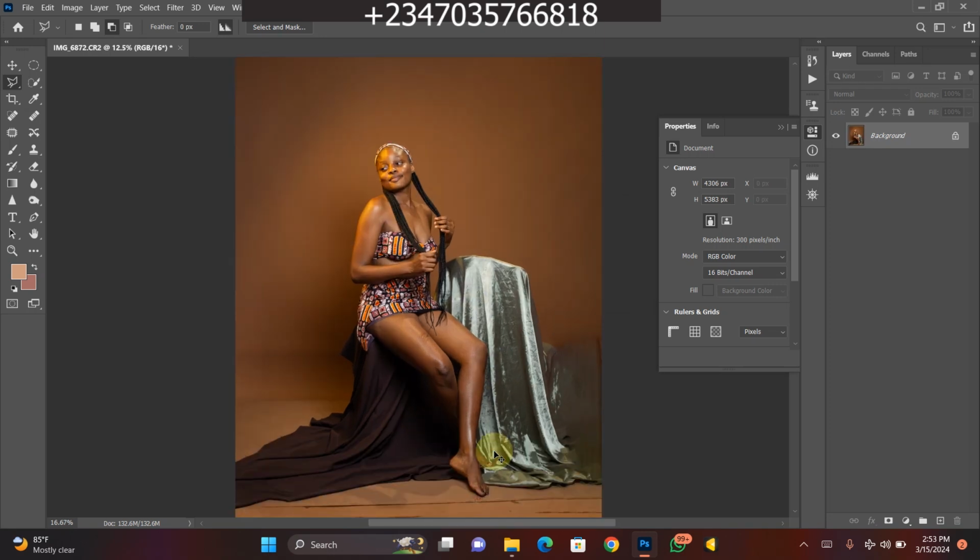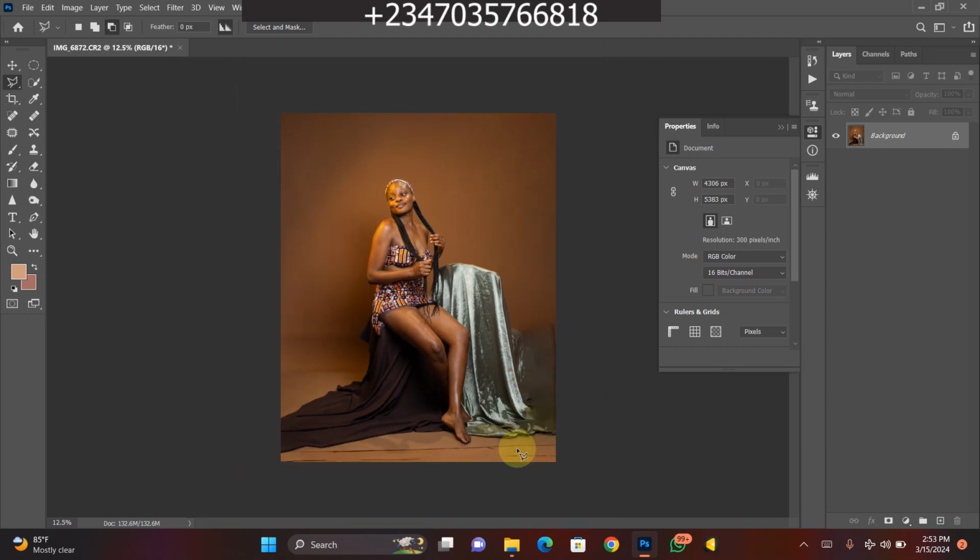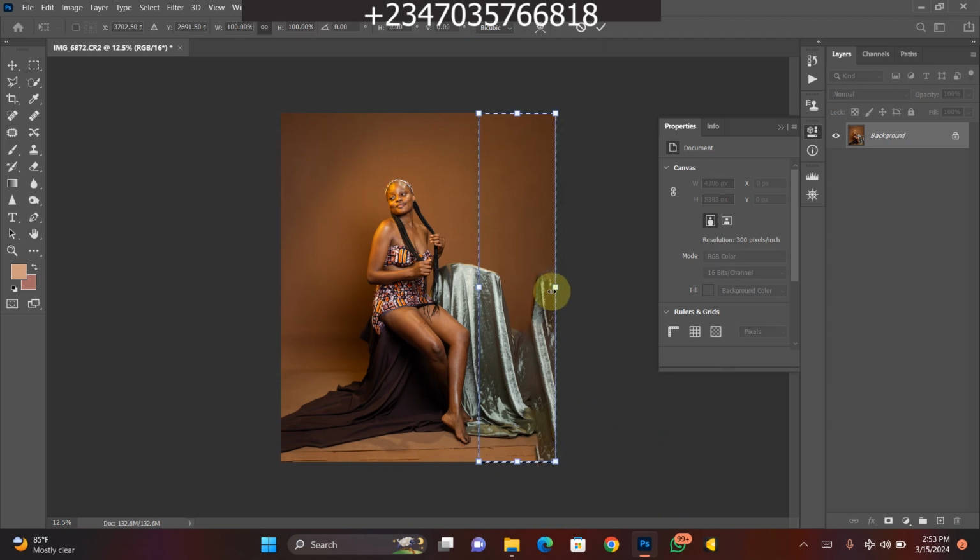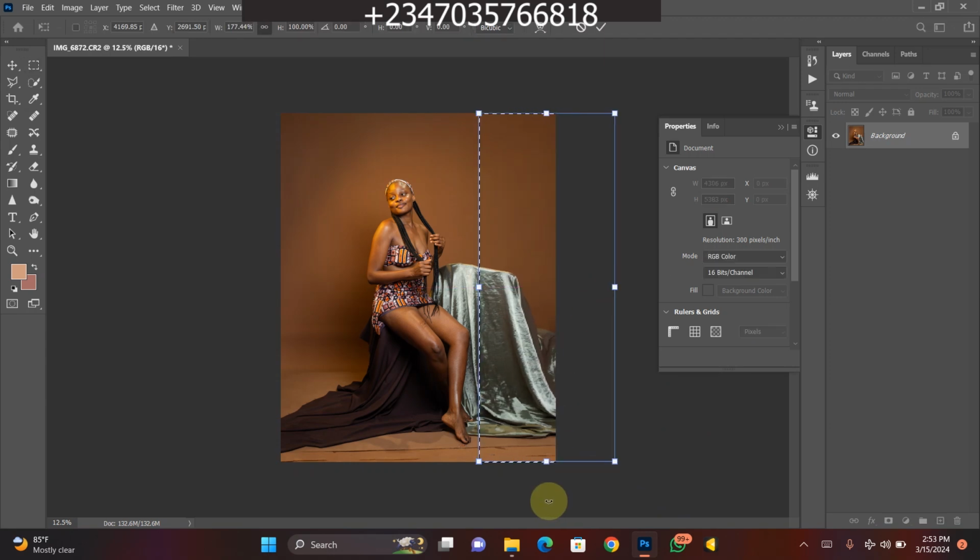It actually tried its best, but it's looking obvious as if we did something there. So Ctrl Z to go back, Ctrl Z again, Ctrl D to deselect. Now let's pick our rectangle marquee tool. Then let's scroll over here like this. Ctrl T for free transform, hold down the shift key and let's drag to the edge. Click on OK, Ctrl D to deselect. Now it's looking as if this fabric is actually reaching this place. No one might even tell that you actually extended the fabric this way. And that's the goal of manipulation, so that someone can actually not know what you have in play.